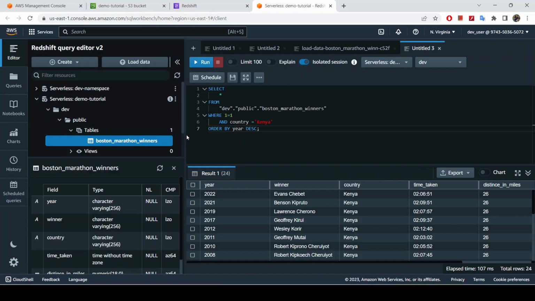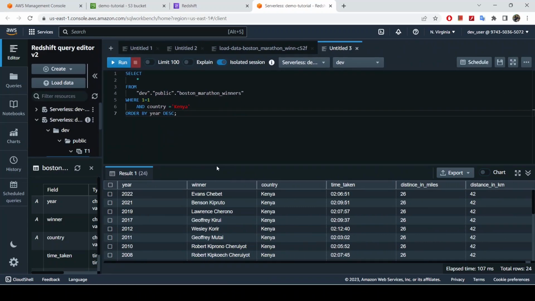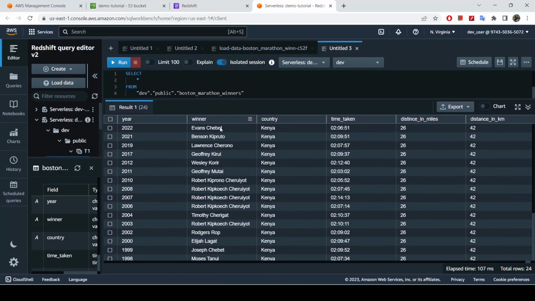Now, if my boss came early in the morning and gave me this data and just wanted to know who from Kenya has won the Boston Marathon since they started participating, then I have done my work in less than, what, 15 minutes? I wrote this query like almost 3 minutes ago. But yeah, this is my data and I can give it to my boss and my boss will be very happy and he will promote me. Hopefully, I guess, and add me some money.